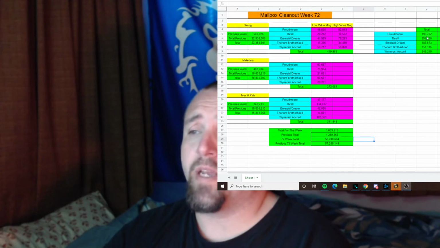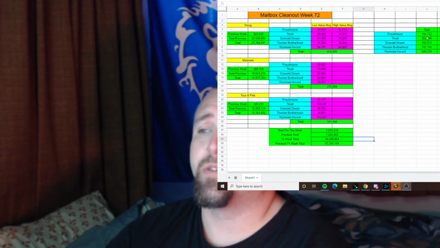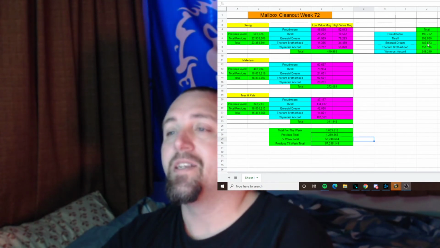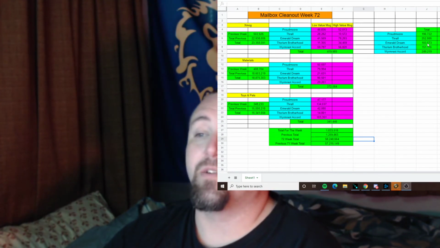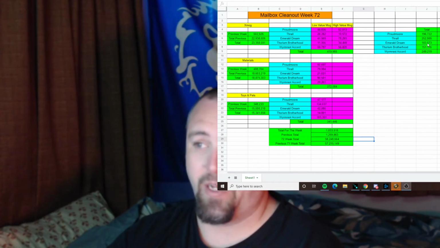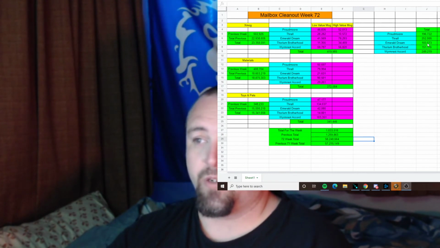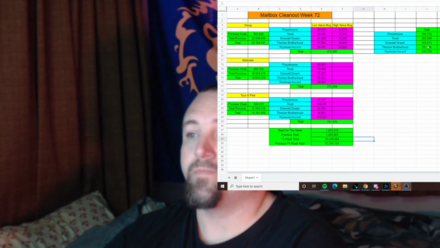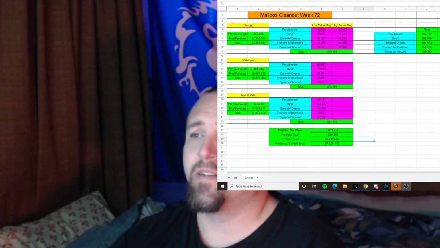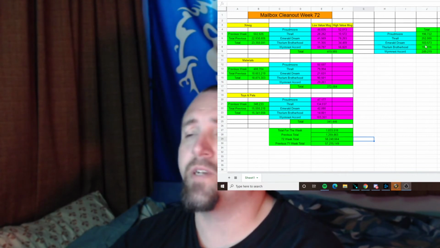For Proudmoore, we made 196,722 gold, which is about 200,000 less than we made last week. So that kind of hurt us. Actually, Thrall was up. We made 252,885 gold, though, which is a lot more than they made last week, like 130,000 gold more. Emerald Dream, less than 1,000 different from what they made last week, at 183,573.